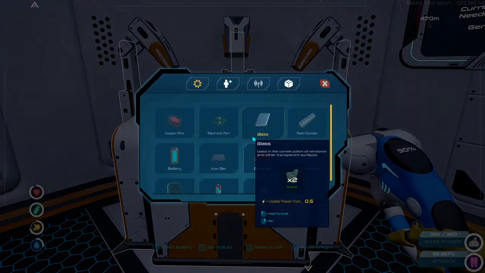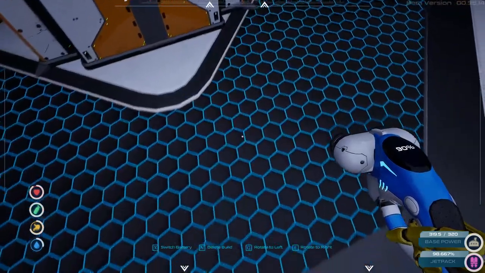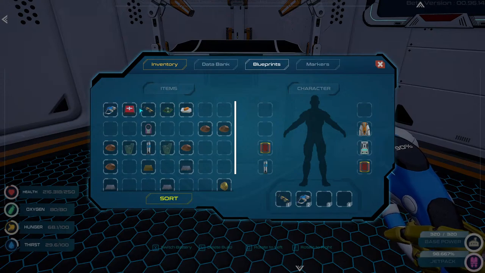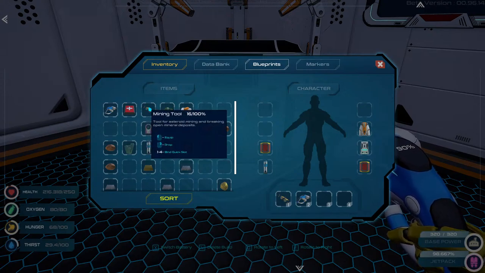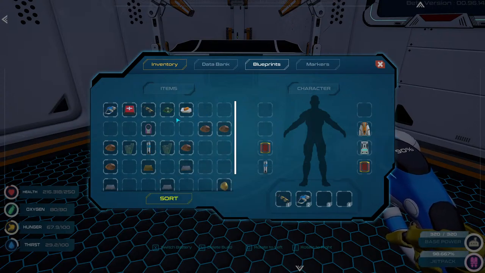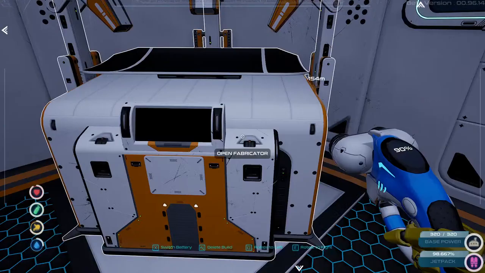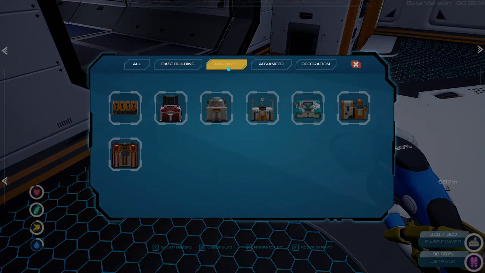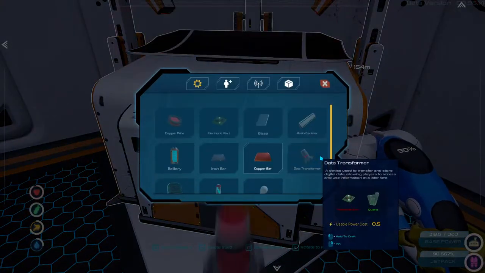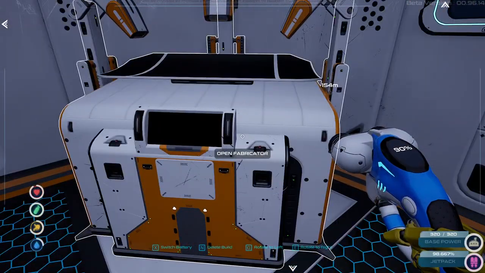Let's go and make our food. It did look like it did fall down by my feet, right? But it's going in my inventory. But it didn't go in my inventory that first time. So I don't know what the deal is with that. That's weird. That's really weird. Anyway, so I forgot what I was making. Data transformer? Yeah. Yeah, see how it did that? It makes it here and then it shoves it in my inventory. That's what happens.